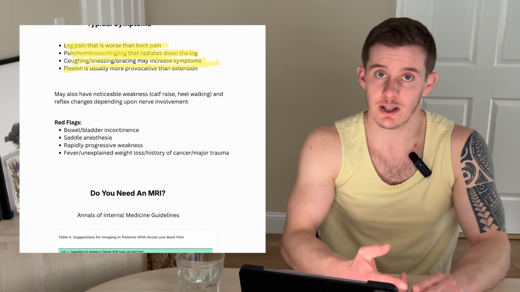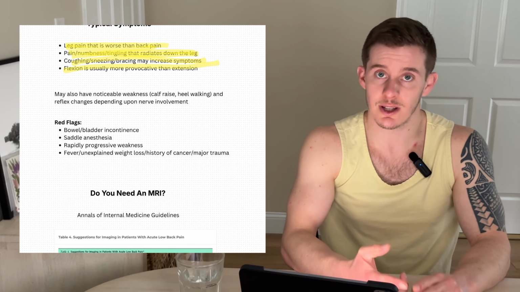So the main movements are flexion, rounding forward, extension, bending backwards, and then side bending or side gliding to either side. So how we do this in real time is we'll have the person just standing in place, kind of taking note of how far down their symptoms are going and how intense they are. And then from there, we'll have the person do about 5 to 10 repetitions of each of these 4 movements. And then after the 5 or 10 reps of each of those movements, we see what change, if any, there is to the location and the intensity of the symptoms.